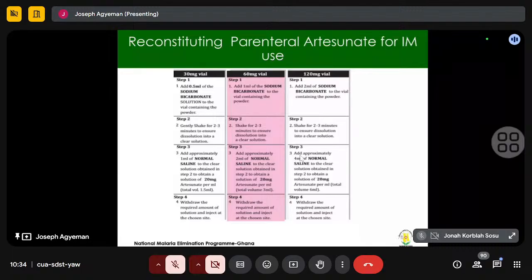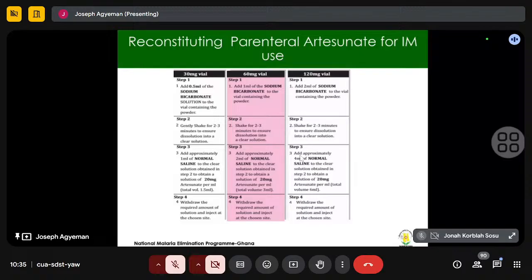So to be able to do that, you need to concentrate the solution so that the final volume will not be that high. So for IM, we are concentrating the solution. We change the concentration from 10 milligram per mL to 20 milligram per mL. The higher the concentration, the smaller the volume. So for IV, it is 10 milligram per mL. For IM, we are doing 20 milligram per mL. Why? Because we can't give large volumes per IM. Therefore, the strategy is to give a concentrated solution to minimize the volume.